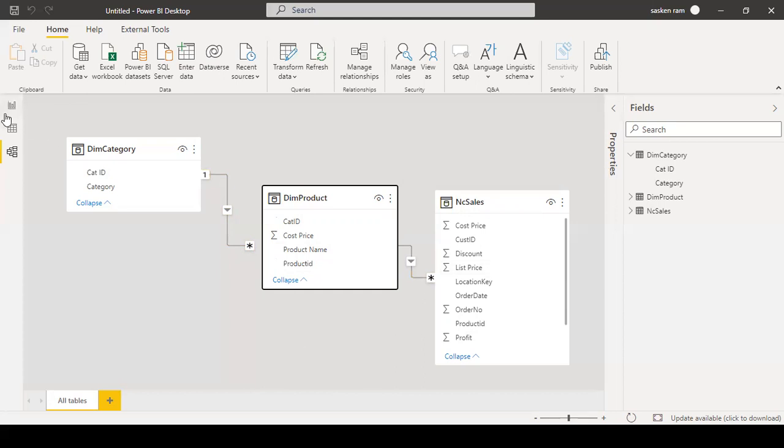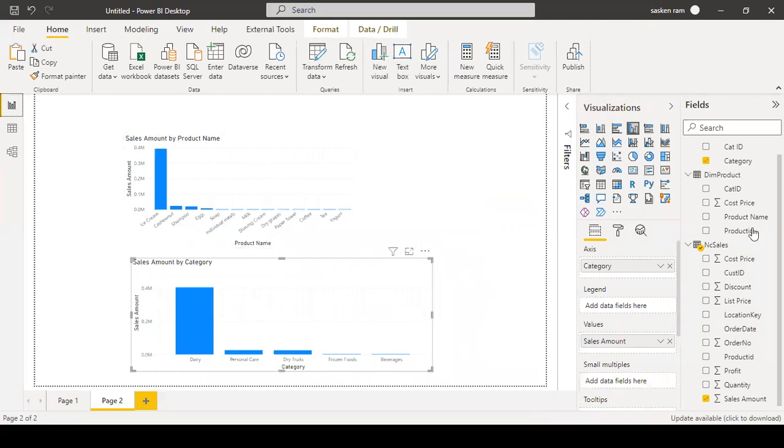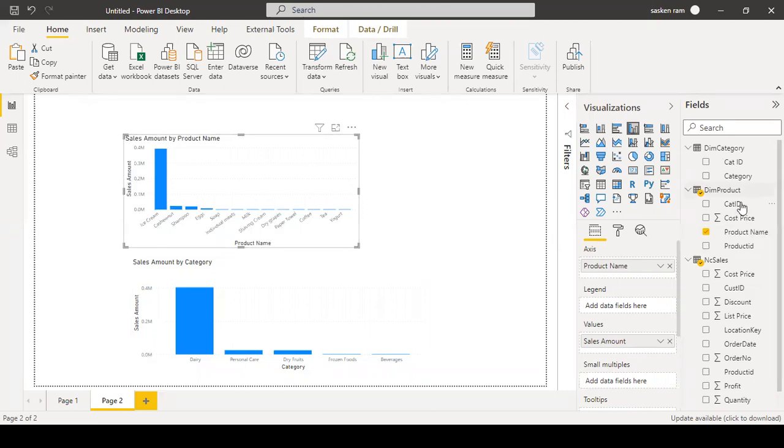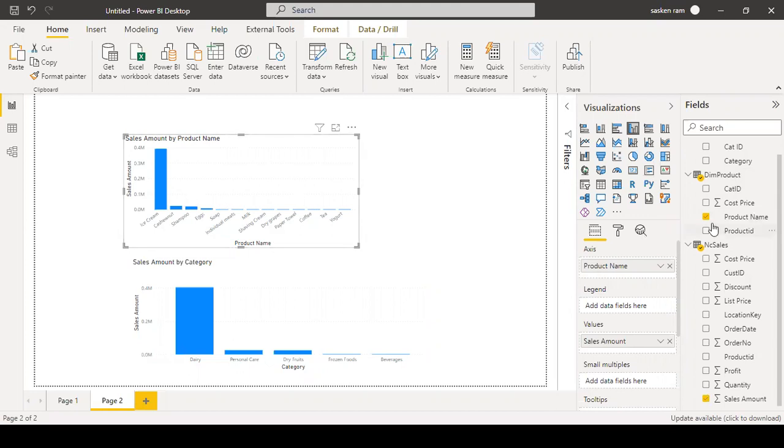So now if I go back here and see the product name also, the product name comes from the product table. Look here, the moment you select a visual in the report canvas, on the right side automatically you will find the tick mark here, which means for this visual, what columns from which table I have used. Because of this tick mark, you are able to quickly understand from which table the columns are coming for this visual. Look here, product name from dim product table, and sales amount comes from NC sales table. Fine. So product name and sales amount, these two columns come from two different tables. And similarly, category and sales amount come from two different tables.